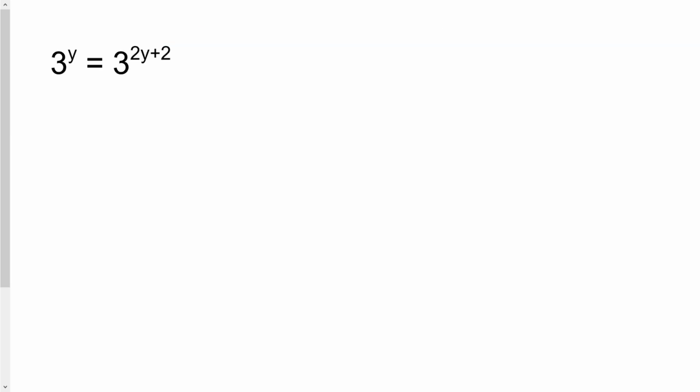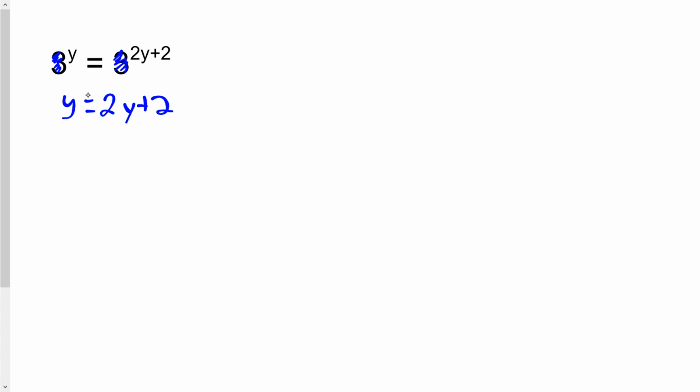Let's see here. So here's another one. Go ahead and pause the video and give this one a shot and see how this one works out. We have 3 to the power of y equals 3 to the power of 2y plus 2. So if my bases are the same, I can ignore them and write down what's left. y equals 2y plus 2. All right, so if we have this part now, we do have variables on both sides. Remember, we need to deal with that first.